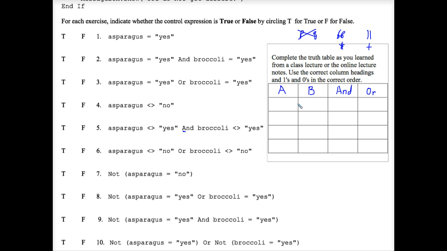Okay, there are 4 kids in this family. There's Picky Eater, who never eats her asparagus and broccoli. And then there's a Goody Two-Shoes kid. She does eat her asparagus and broccoli, so there's a 1 in there, which means true. And a 0, of course, means false. And then there are 2 other kids. Kid number 2, I guess, here, who doesn't eat asparagus, and he does eat broccoli. And kid number 3, who does eat asparagus, but does not eat broccoli.